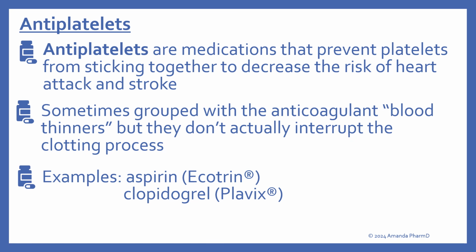Next are the antiplatelets. Antiplatelets are medications that prevent platelets from sticking together to decrease the risk of heart attack and stroke. Sometimes they're grouped with the anticoagulant blood thinners, but the antiplatelets don't actually interrupt the clotting process, so they are not true blood thinners. Some examples include aspirin, its brand name is Ecotrin, and clopidogrel, brand name is Plavix.